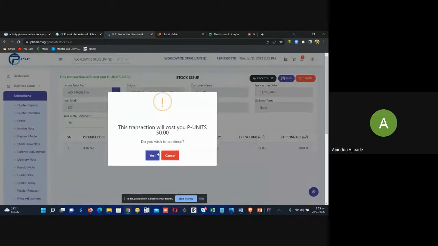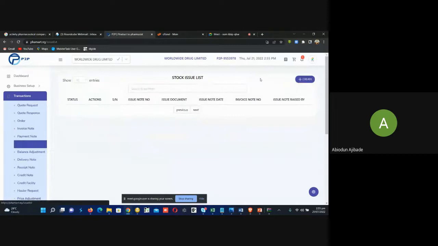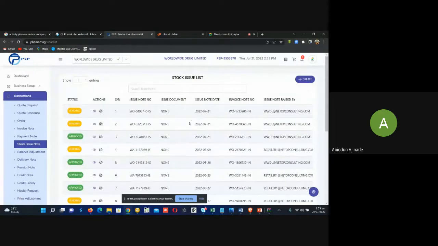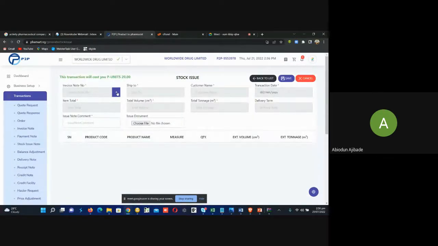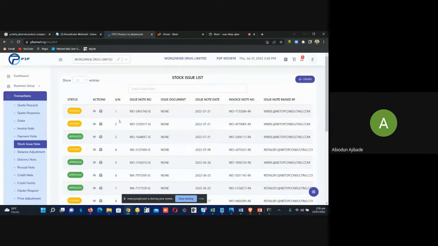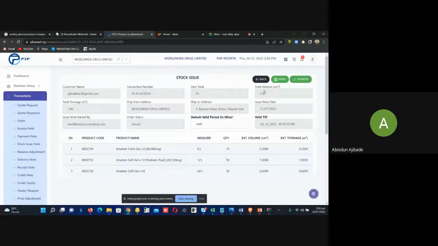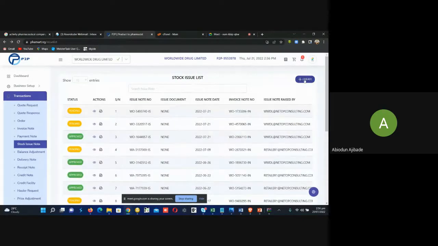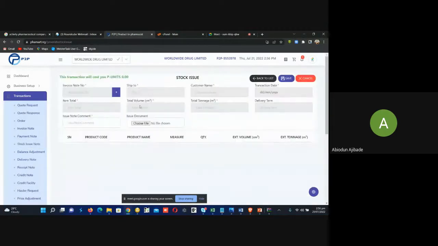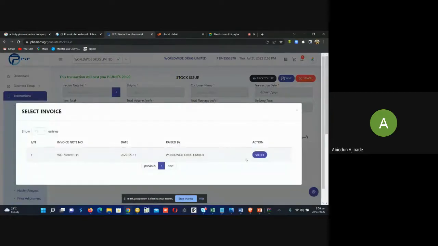Mr. Bega, before you click on save, can you come back, cancel? This is where I mentioned that if you are doing any raffle draw, it's at this point of creating, Mr. Bega approved this issue note. It's at this point that you will be able to upload the raffle draw ticket. Which means that the raffle draw for that particular transaction you will be able to add it. So the particular document the customer is taking with them. So this is the place.